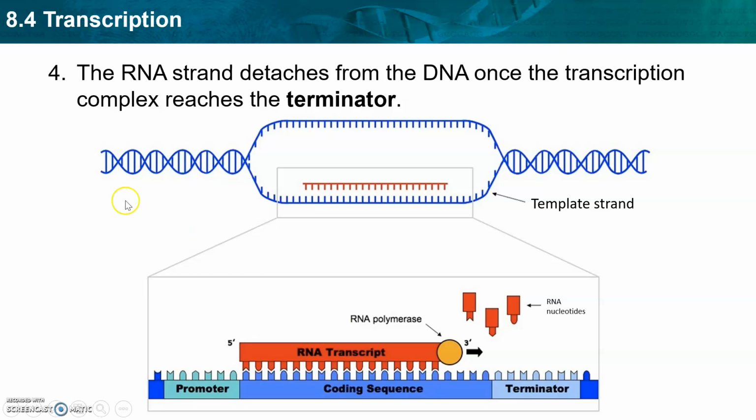So in our chromosomes, we have long stretches of DNA, but that DNA in a chromosome could have hundreds or thousands of different genes. So when we are transcribing a gene, we are just transcribing the one section that has the instructions for the one protein that we need to make. So you can see here, this is another view of the whole process where we have the promoter, the RNA transcript is being made based on this sequence of DNA, and it will continue until it gets to that terminator sequence. And this would be the RNA polymerase. RNA polymerase's job is to take RNA nucleotides and match them up to the exposed DNA bases.